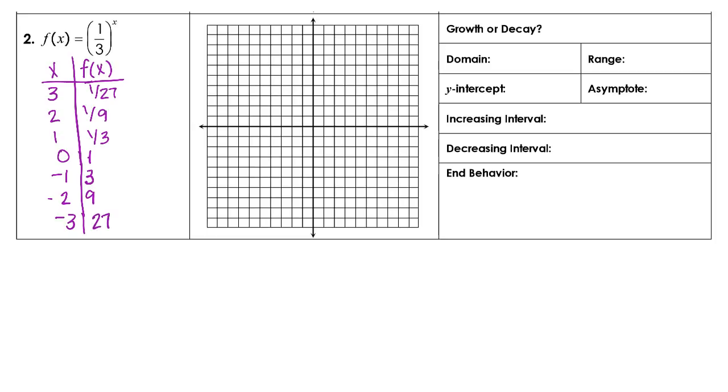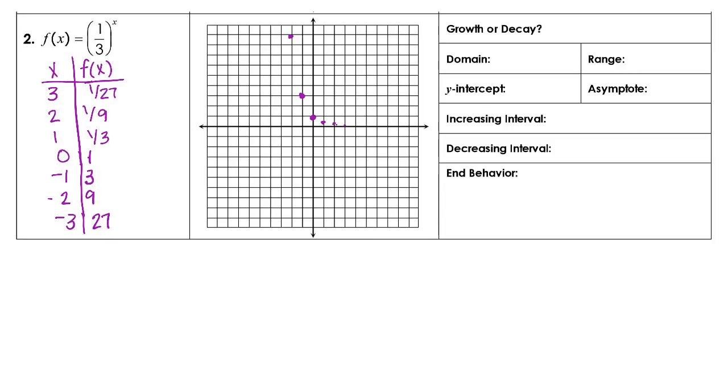So again, when we start graphing these, we notice that this function itself has really been reflected over the y-axis. So here, when we plot, we have 0, 1. And then we're going to go forward 1, 1/3. So again, notice it's getting smaller and smaller and smaller. We're getting closer and closer to that x-axis. But if we go back at -1, we're at 3. And at -2, we're all the way up here at 9.